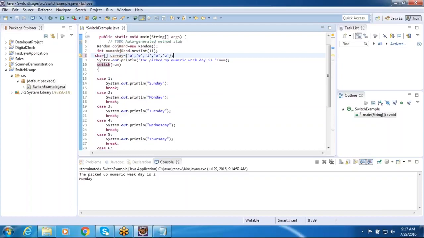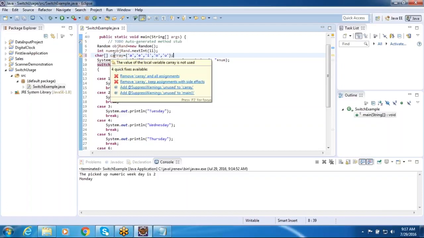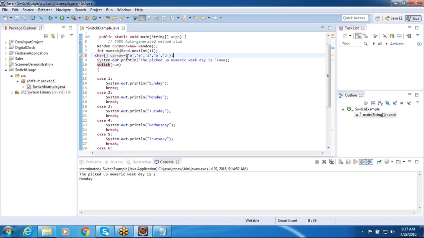Instead of declaring individual variables, with one name only we can refer to these. To get the very first element, we need to use index 0. For the next element, we use 1, then 2, then 3, and for this, 4. To find out the length, that means how many elements are in this, we can use the length property. Using the length property, we can find out how many elements are in this.